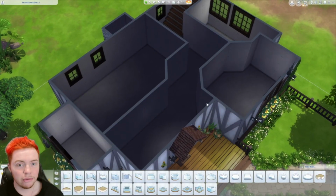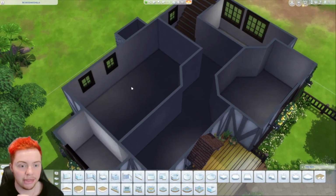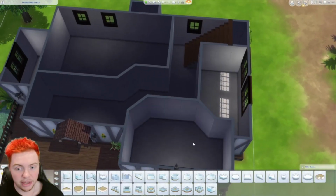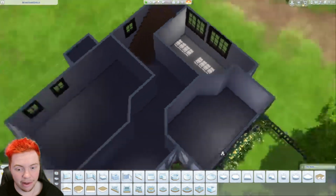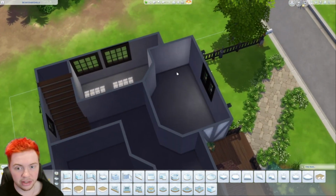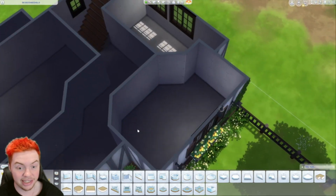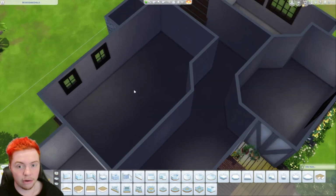So I don't really know where I'm going to be doing things now because I did want this to be our lounge and I think that does kind of work. One of these can be our kitchen and dining area. I'm actually thinking we do that as this front part because we can have the kitchen cabinets going all the way around here and then we can have a seating area here. Then this is obviously our lounge.